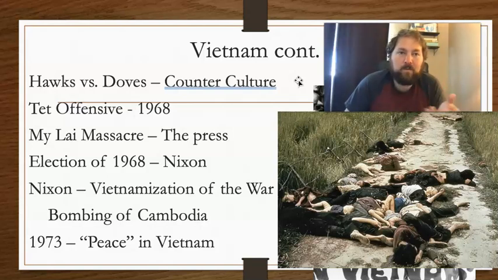I remember reading an interview, and this is slightly off topic, with George Lucas. George Lucas made the first Star Wars movie in the 1970s, shortly after we were out of Vietnam. It was written, I think, while we were still in Vietnam. And I didn't know this. I grew up watching Star Wars. I love Star Wars. But he made it with this evil empire, if you remember Star Wars, and these people fighting against this evil empire.